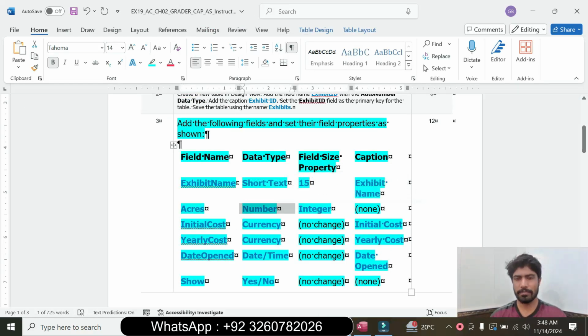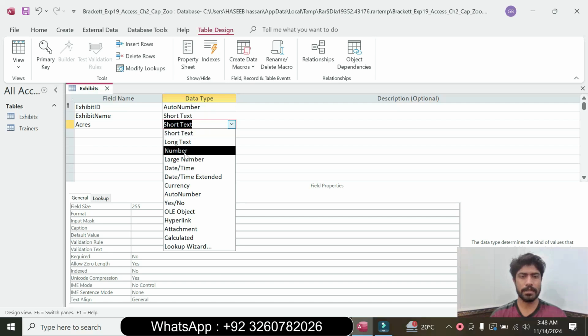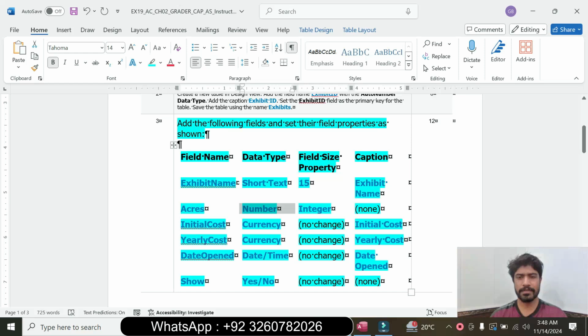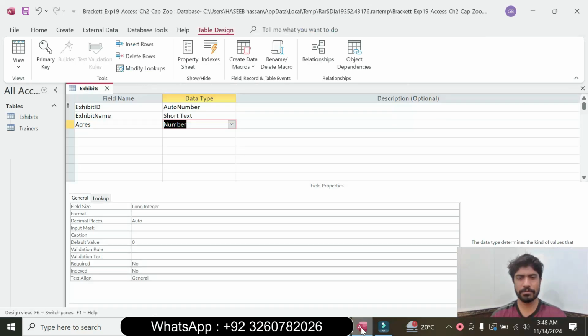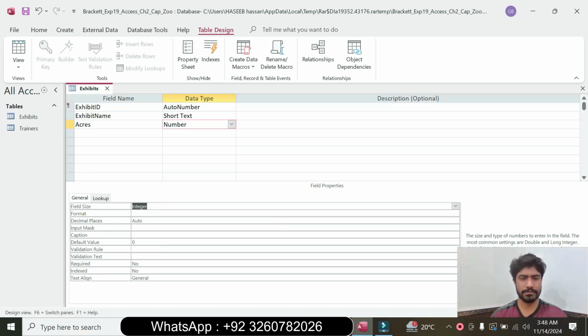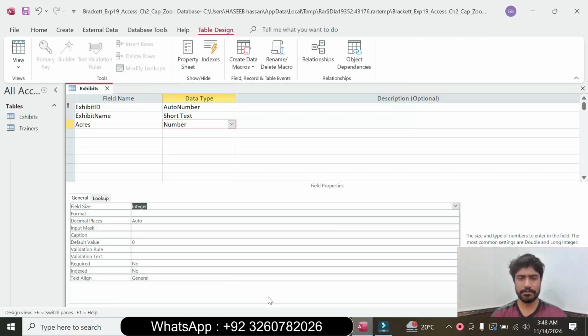The data type is Number. Select Number, and the field size property is Integer. Click the arrow and click Integer, and the caption is none.